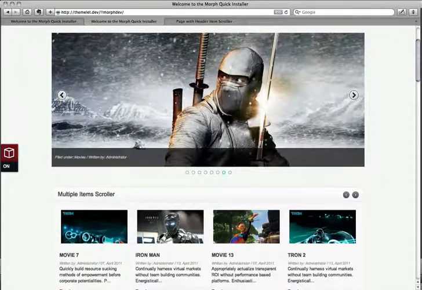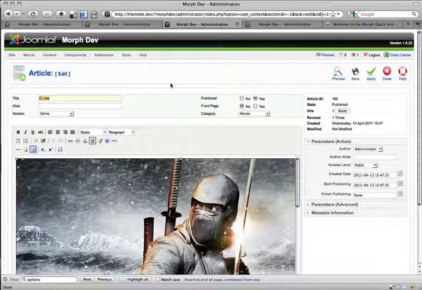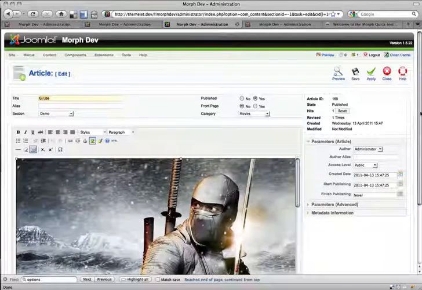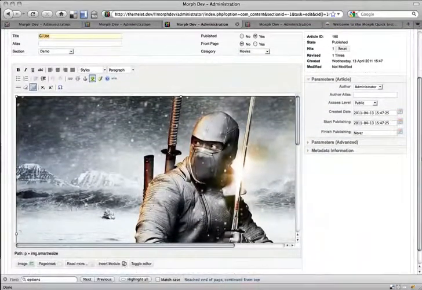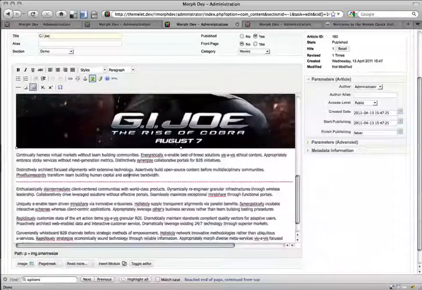Now the great part about this module is that it uses the Joomla content articles elements, and it gives you, from a modular basis, control over what happens with each of those different elements and where they will then display on the page, or within the module on the page. So here's an example of a Joomla article with a title, category, author, creation date, and then an image with some of the article text, an intro text over here as well.